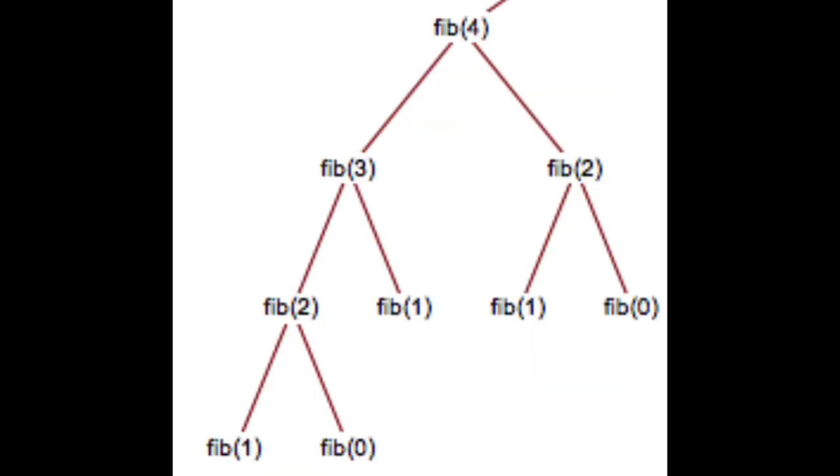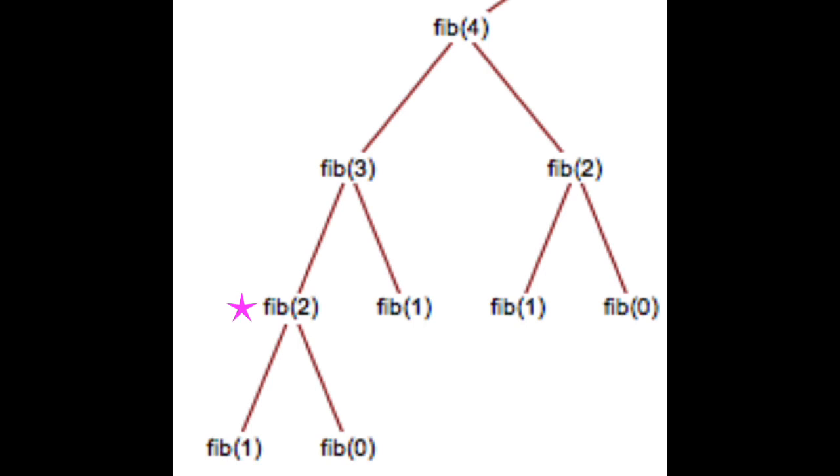So to further understand our program, here is a Fibonacci tree. If we look at the Fibonacci of 4, we can see we do the n minus 1 and n minus 2. We get Fibonacci of 3 and Fibonacci of 2. Then within those, because they're not less than or equal to 1, we keep going. We do the n minus 1 and n minus 2. If you can see on the left-hand side, the Fibonacci of 3 stops on the right-hand side where it says fib of 1, because that's where our base case was met.